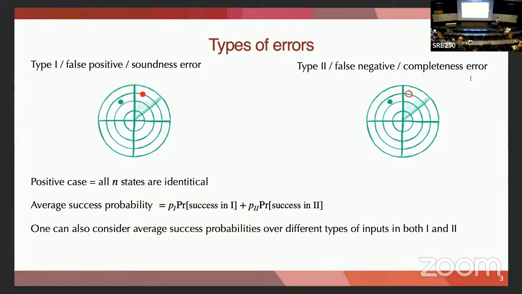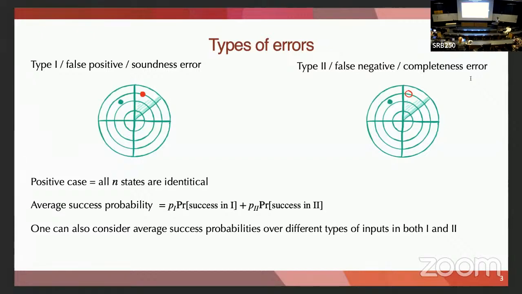And then the figure of merit for us will be the average success probability. So given some prior, that we are given either a positive case or a negative case, we want to calculate the average success probability for our protocol. We can also consider even more requirements on the input, in principle. So we can consider some more promise on the input, and we can consider the average success probabilities with more prior, so to say, on the input. In principle, we can also optimize such probabilities.